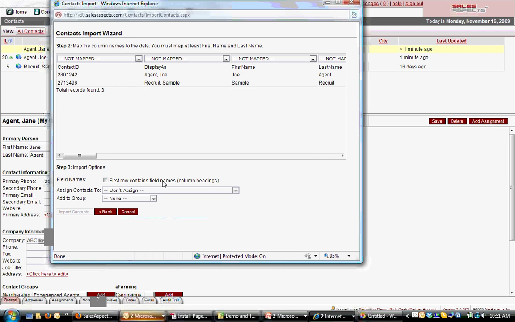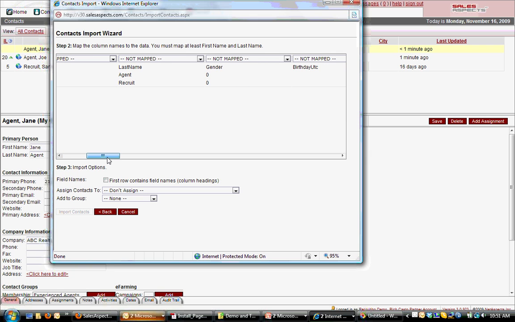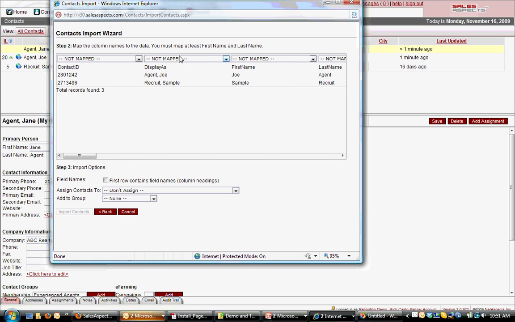Now it's going to say, fields I'll choose not to map. I want to use this display as field.